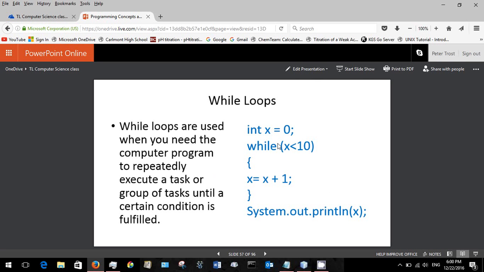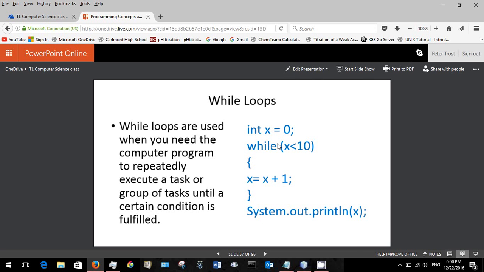Loops are used when you want to iterate through a certain set of commands multiple times. This is very essential to programming. As you'll soon see, the amount of applications that use loops is tremendous. So, let's just get started with while loops, which are the basic form of a loop. You'll learn for loops later, and there's also the do while. But we'll just focus on while loops for this lesson.